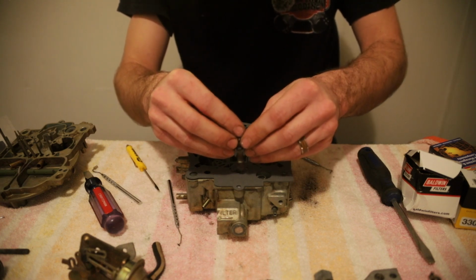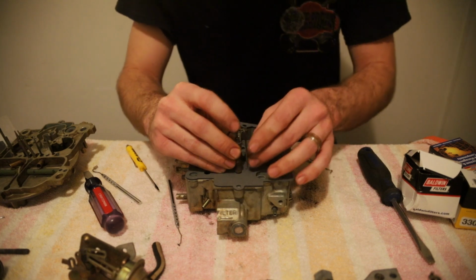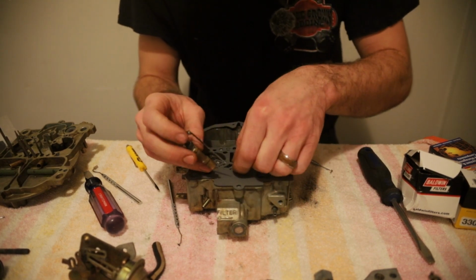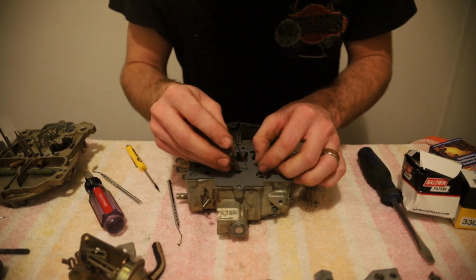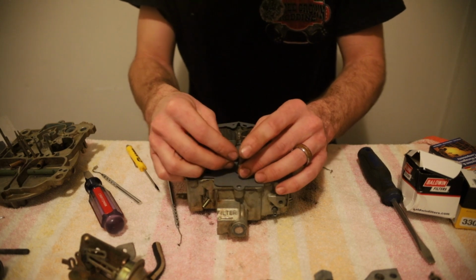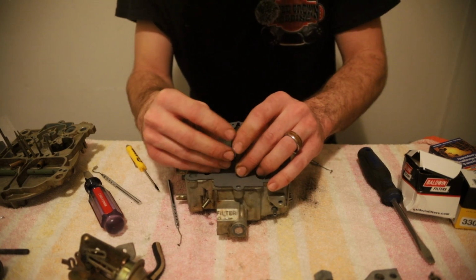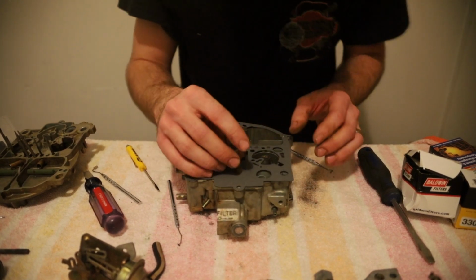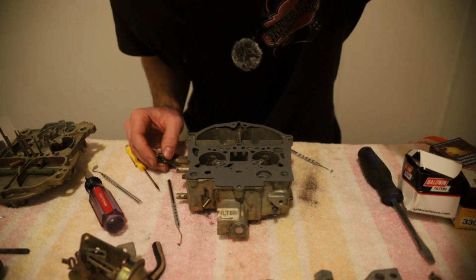And we're going to stick our meter and rod back in. Hopefully we can get it to go back in. Alright, let me take this back off and then we'll figure it out from there.